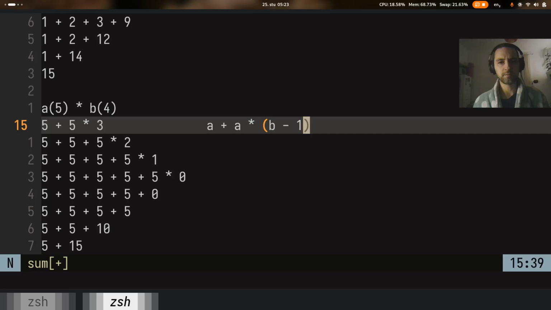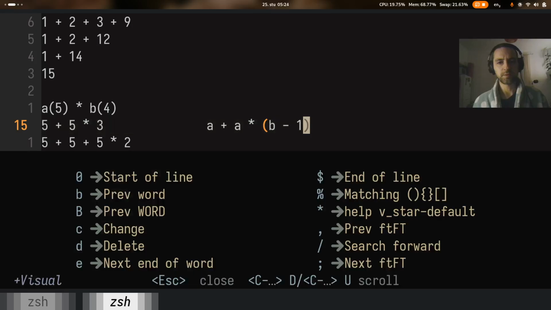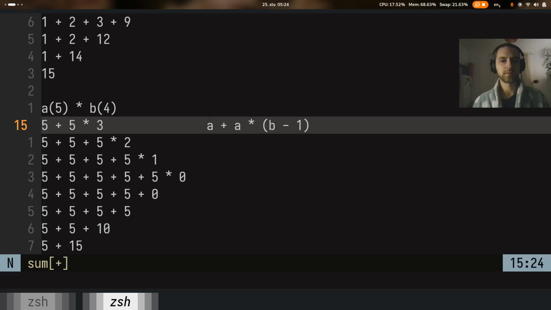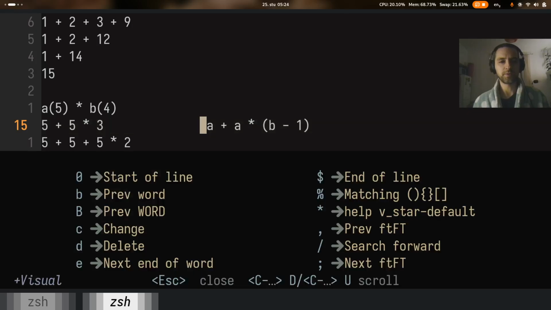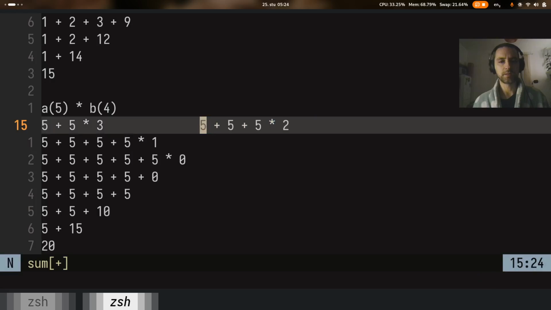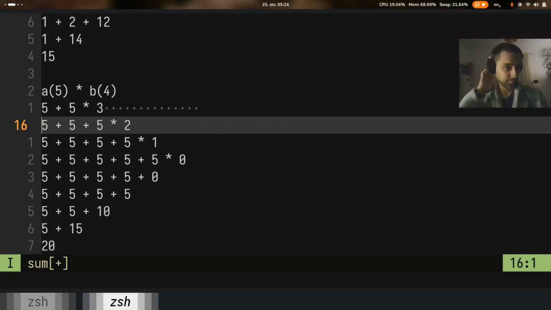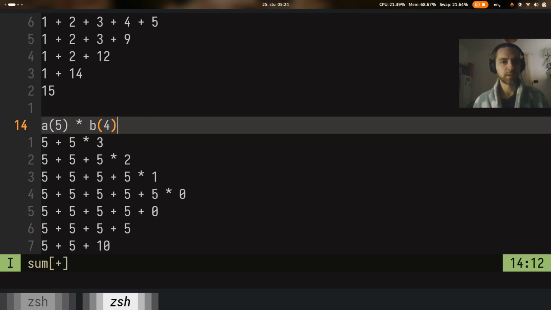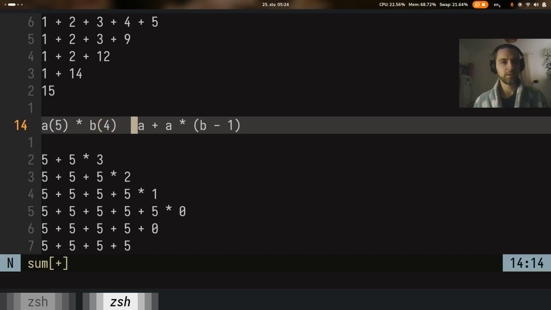I think visual mode, and yank, no, visual mode and delete, actually. No, that was not the best. Visual mode. Look at this white space. And paste it in here.